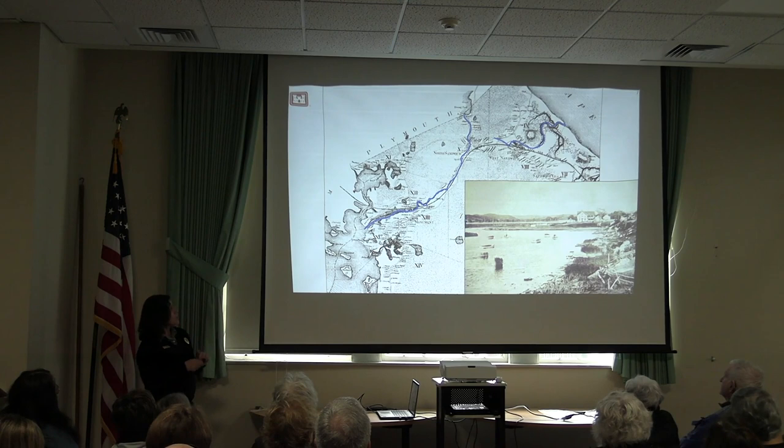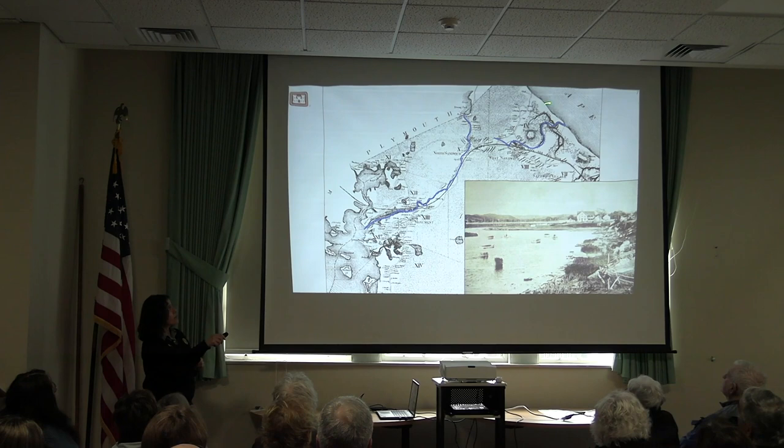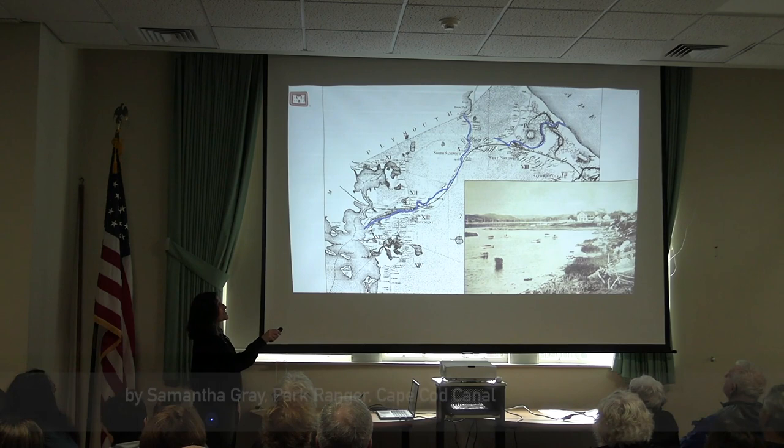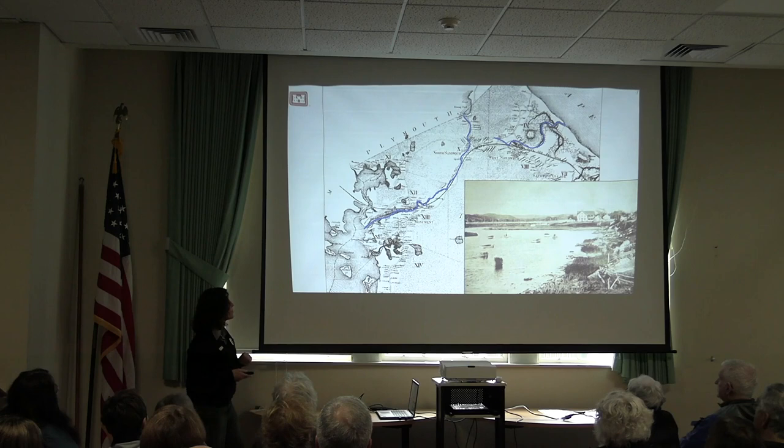What was here? You had the Monument River, a tidal river, connecting to the Herring River, or more of a herring stream, which is fresh water coming out of Great Herring Pond. And then on the northeast end, where Cape Cod Bay is, an extensive salt marsh with various tidal creeks meandering about. The longest one was the Scusset River, and at high tide, it made it to about where the Sagamore Bridge is. So if you can imagine, roughly between the Herring Run and the Sagamore Bridge, that was your dry land, no more than 30 feet above sea level.